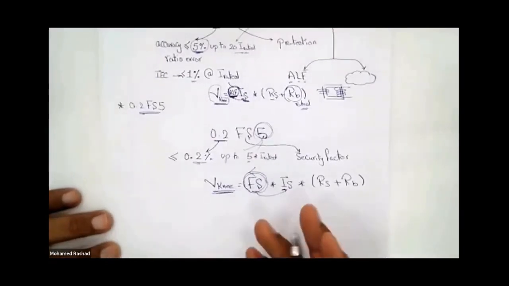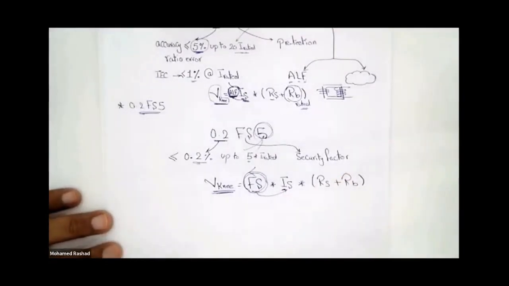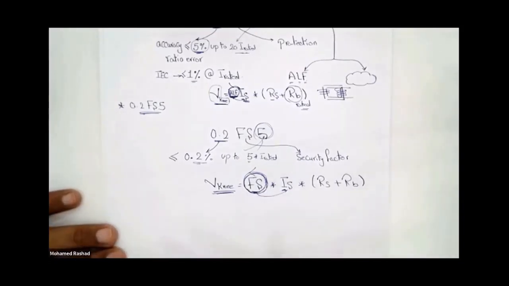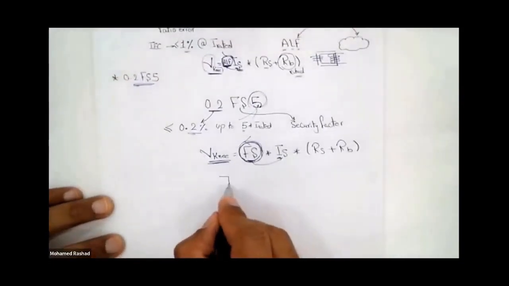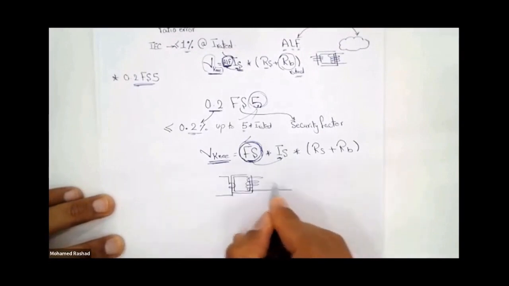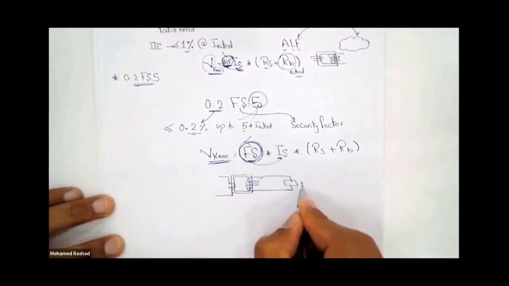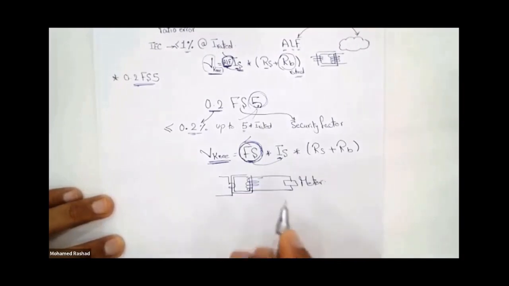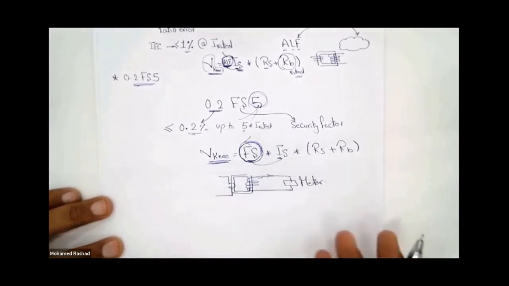Why would someone ask why I want it to reach saturation before 5 times? I would tell you because this is a metering coil. I am not required to measure high current values. And why is it called a security factor? What's the idea behind calling it that? In the end, engineer, it's a transformer, a current transformer, and this current transformer is connected here to a meter device, right? Very good. So the idea here is that your meter device is purchased with the understanding that it will measure currents up to a certain limit, correct?